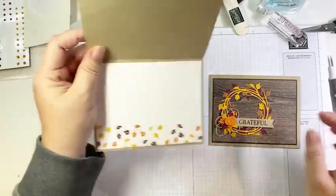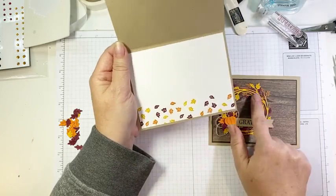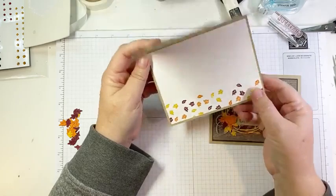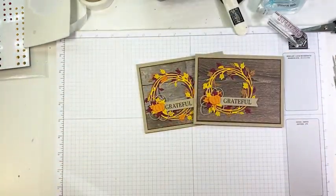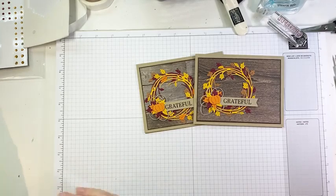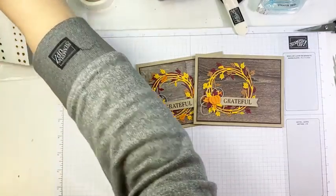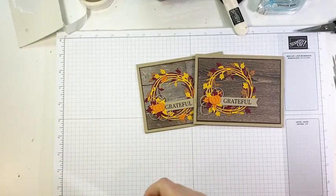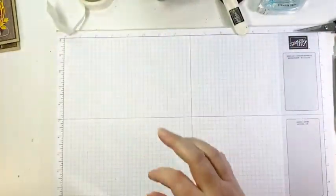Now again, on the inside of my sample, I added a basic white panel and stamped some leaves in 3 of the colors from my cards. So we've got Merry Merlot, Crushed Curry, and Pumpkin Pie. All right, but there we go. Pretty fall card. Works great for a thank you card. You could easily change up the sentiment and make it a happy birthday for someone that has a fall birthday. You could make it a thinking of you, congratulations, lots of possibilities for a wreath, right? All right, so that is card number 1 done.